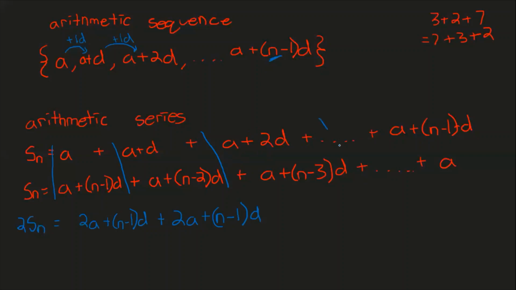If we add the third terms, we also get 2a plus (n minus 1)d. And finally, our last term is going to be, you guessed it, 2a plus (n minus 1)d. In this case, we have, let's say, 1d, and we're adding negative 2d, so it would give us negative 1d. Next term, we have 2d, and we're adding negative 3d, giving us negative 1d. So for any term, we always get back to (n minus 1) multiplied by d.